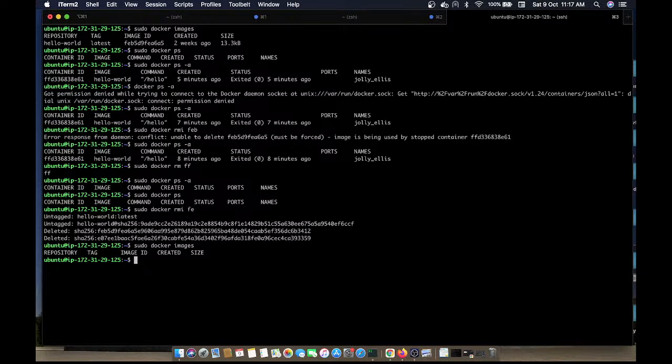So the next thing we want to learn is understanding how to pull an image without actually running it. The first thing we did here was just running an image directly. When you do docker run and an image name, it's going to pull the image plus run the container.